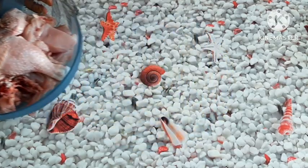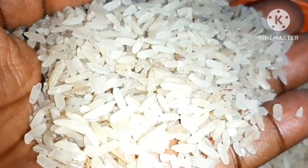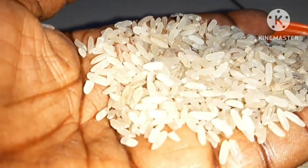So on this fateful day, my mom-in-law visited and she brought rice. Nigerian local rice is one of the best rice species you can get anywhere in the world. It usually comes in short or long grain.